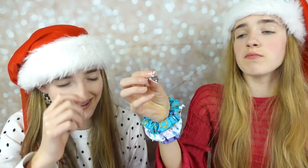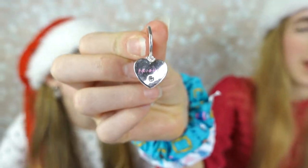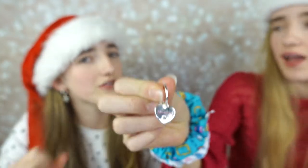Although I prefer the hearts, because the colour on the heart is pink, you can see it better. And it's also got that little diamante in it. This one's missing the little diamond. We need a little sparkle, one at the top or on each of the corners. But it still looks pretty stylish. I know. I still like it. It looks quite stylish. There you go, like a chunky pair of boots.